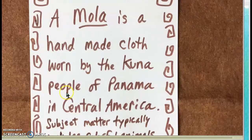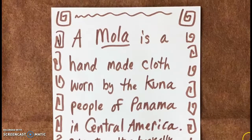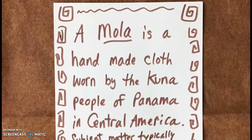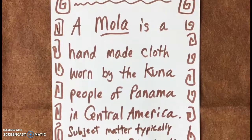The next thing we're going to do is look at a video that I made of myself creating a mola. So I'm going to adjust. I need to make some adjustments here. Give me a moment. What is happening? For some reason, it is giving me a hard time. Okay, so bear with me, boys and girls, as I adjust my screen so we can watch the video. Well, this is the best I can do. Sorry, but we're going to go ahead and continue. Here's the video. It might be cut off a little bit.